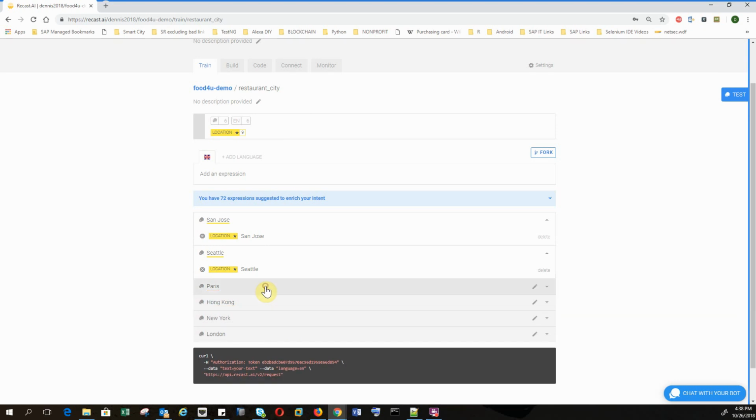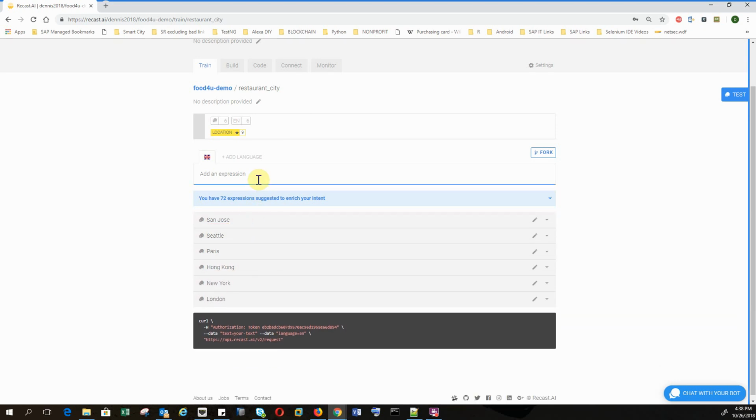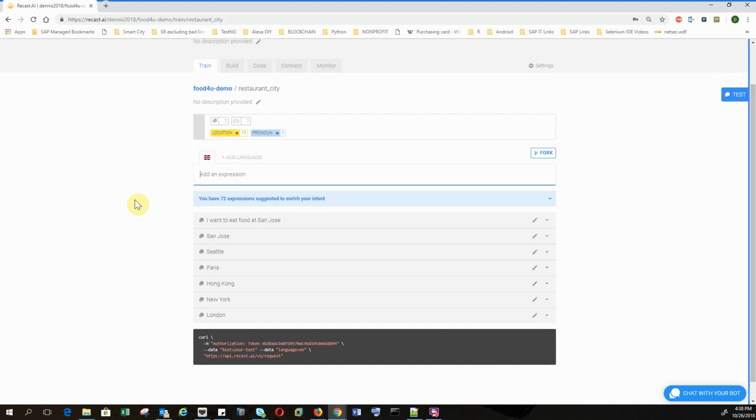But of course, the user might type various different statements when they search for restaurants. So maybe we just have to add a little complexity. I want to eat food at San Jose, or I want food in Seattle.